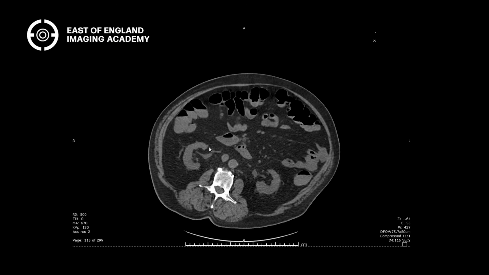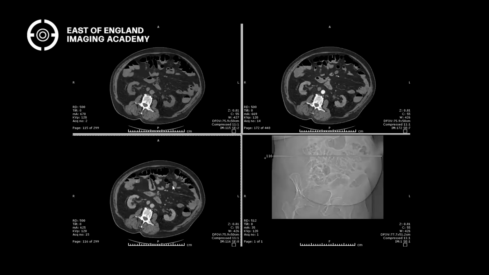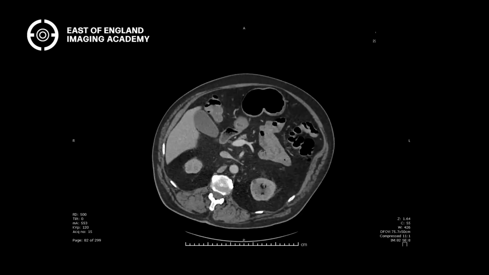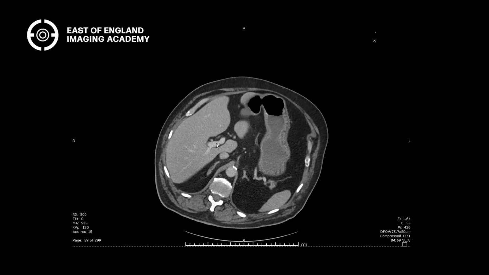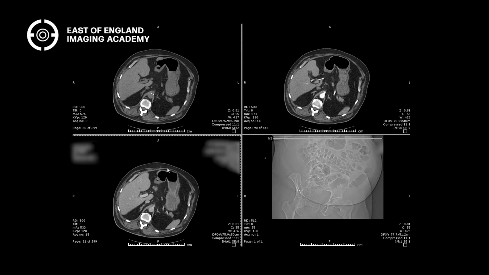And in this case, for example, we've done a triple phase. Here you can see there's no contrast. Everything looks kind of dark. Here, the brightest thing on the screen, apart from the bones, is the aorta. So this is an arterial phase. And here you can see the aorta is not quite as bright. If you go up to the liver, where you can see the portal vein, it is just as bright, if not slightly brighter than the aorta. So that's a portal phase. So we have a triple phase study.